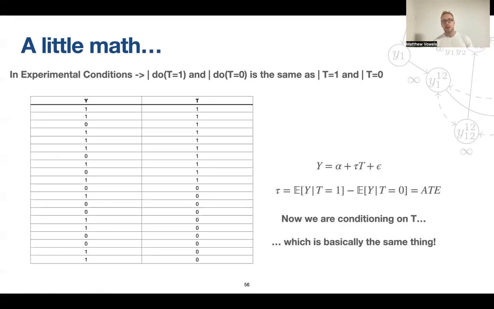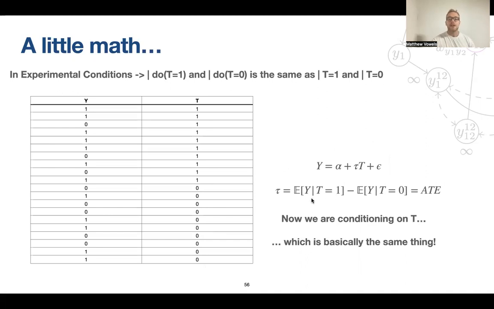Now in practice, we're more likely to come up with a data set like this. We're also probably going to have a whole lot of covariates that make it difficult to establish causality from correlation. But imagine just for now that our data set is actually just a combined version of these things, and that we can go directly from correlations to causations. We might have, for instance, a list of outcomes and a list of whether or not someone was in the treatment group. And then we can fit a linear model, say y equals some intercept term alpha plus tau, the treatment effect, times the treatment variable here, 1 or 0, plus epsilon.